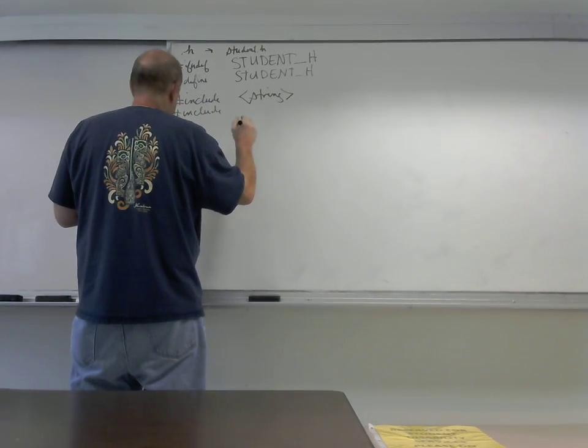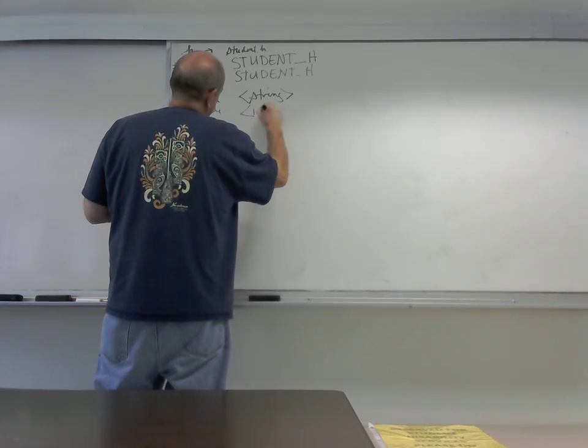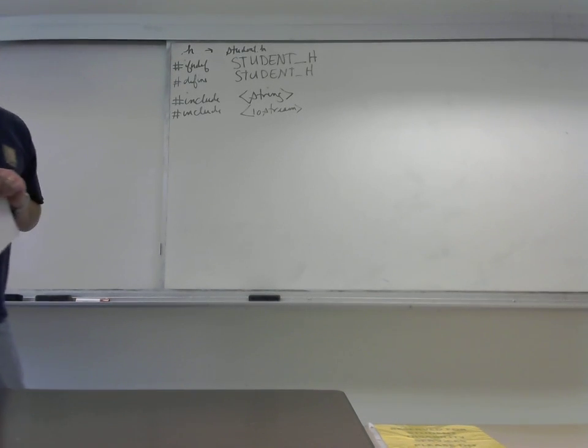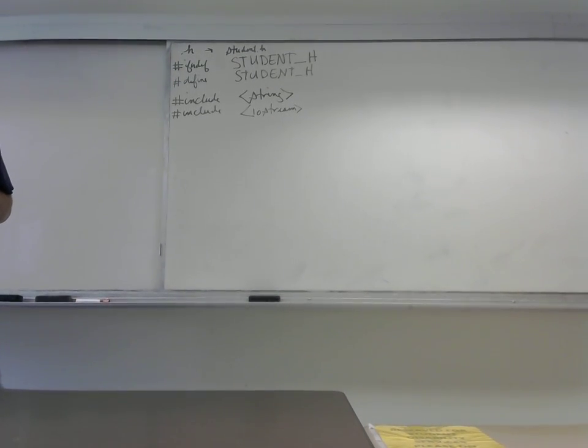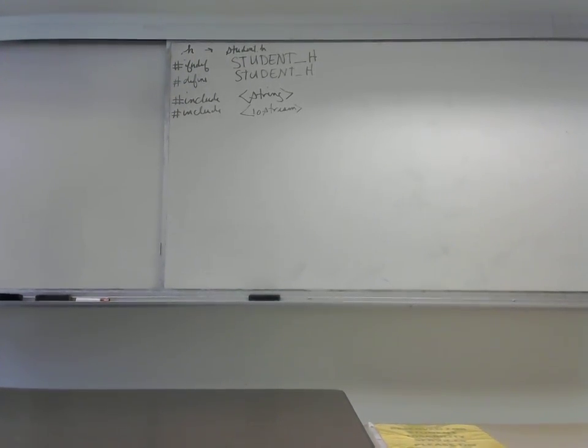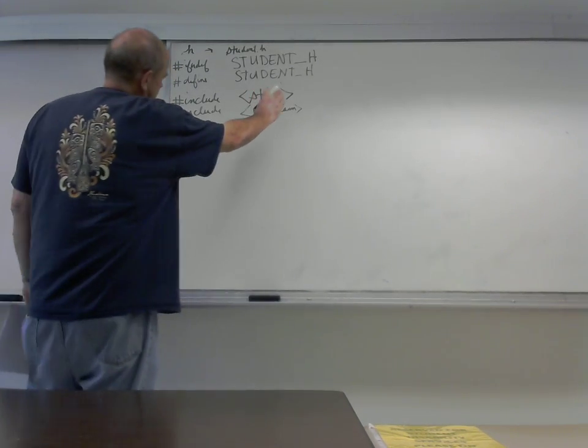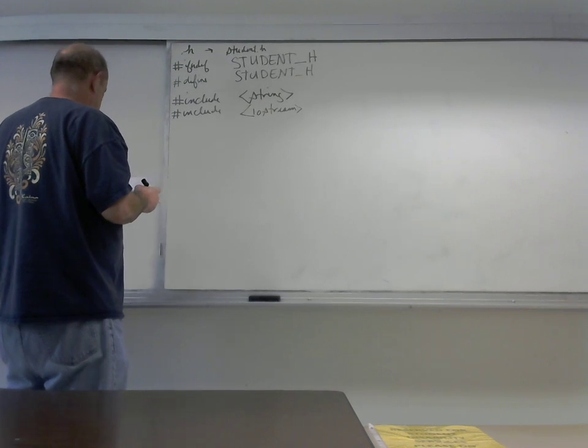Include iostream, string. It might be the case that you have multiple classes that use iostream, but you only want one instance of it included. So this will prevent multiple inclusions. All right, so these are system-wide libraries of routines. You don't get the string class when you say string s and compile it. So you have to include the libraries, but these are system installed libraries rather than your stuff.